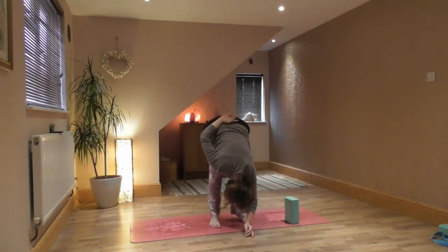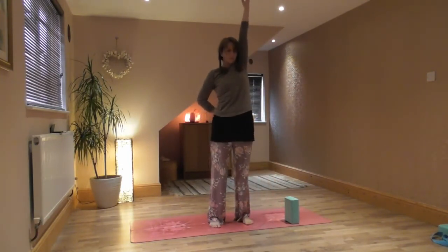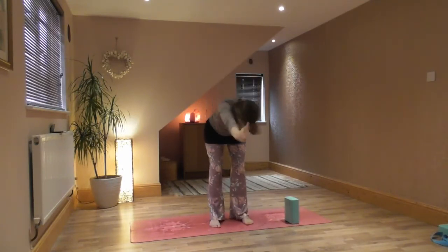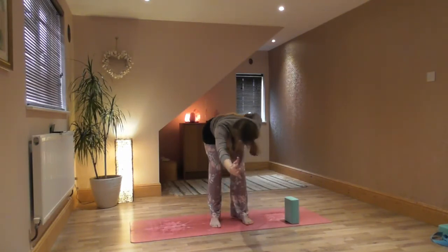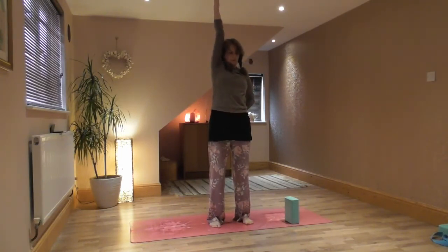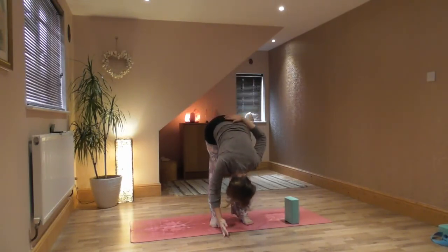And when you come to stand next time, swap your arms and do the same exercise. Reaching, folding, chin in, halfway, chest and chin lifts, arm is stable, shoulder is stable, folding in, chin in, and then back to stand, everything neutral, everything set nicely in. Couple more rounds on your own, you guys. Lots of breath into this area.